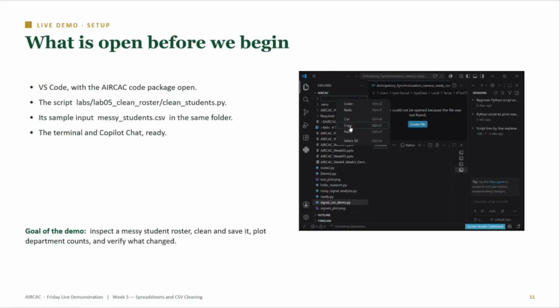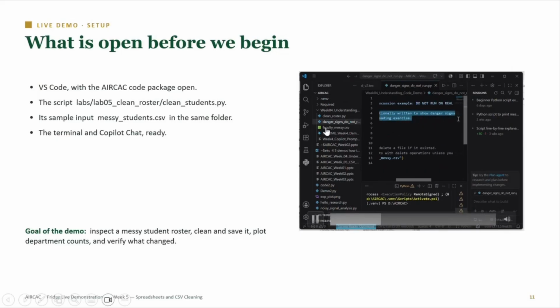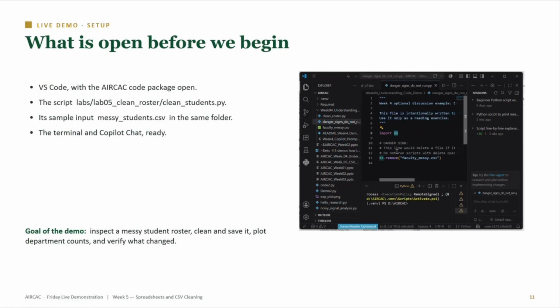The folder here, just the name of the folder that we are working in, because we are in week 4 studying the codes, and then we open this folder and we create a messy faculty file. It's here. It's synthetic data. This is what we call synthetic data. We create random names, random emails, random anything, just as a messy file, and then we should write a code.